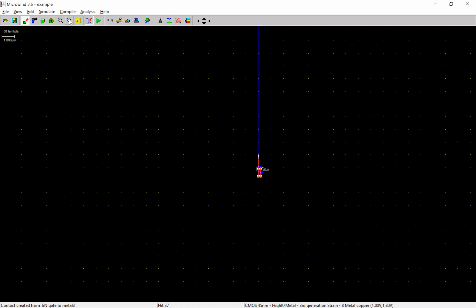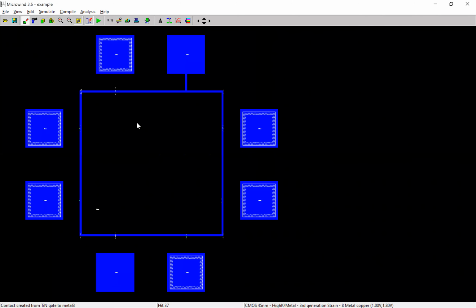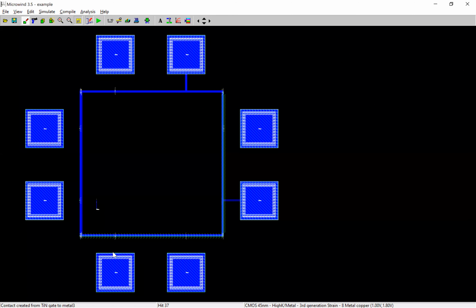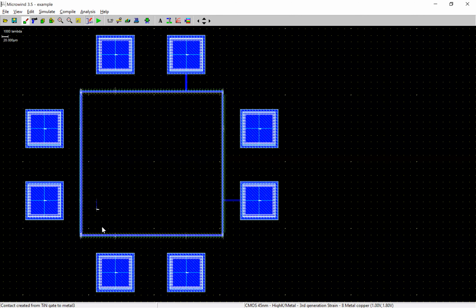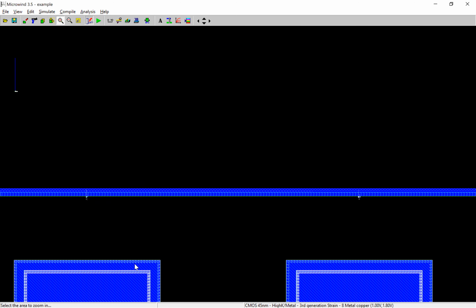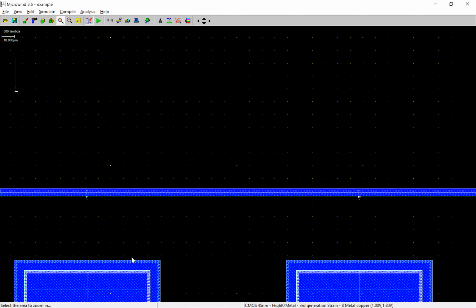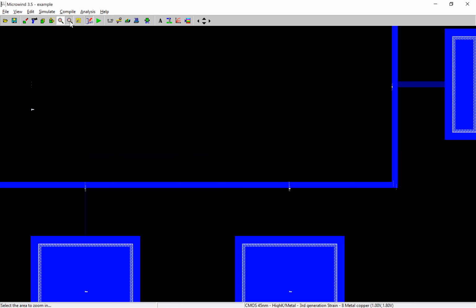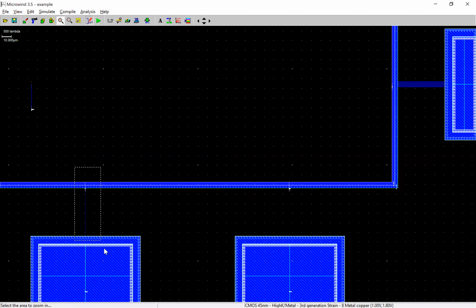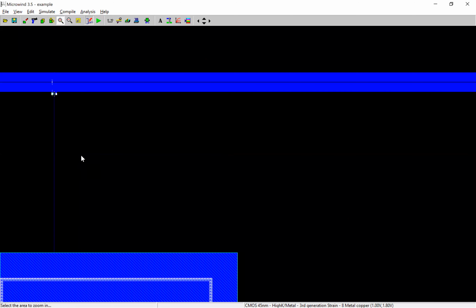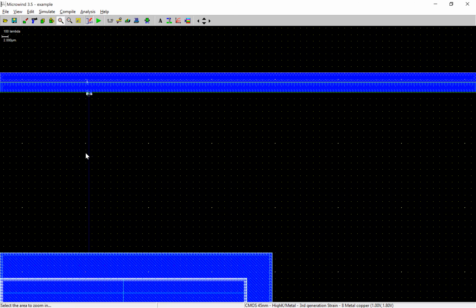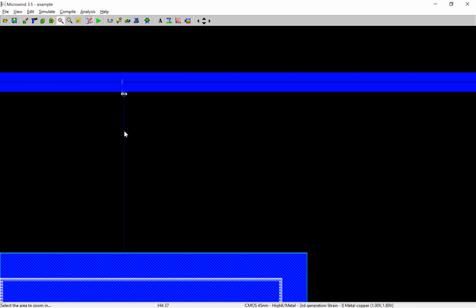Now I just use the second layer. The second one I can come from the bottom side. Or maybe I just zoom this area, the bottom one. Why has it not connected? Yeah, there is an IO. I couldn't see it because the zoom factor was very low. So I can see a vertical line coming up.